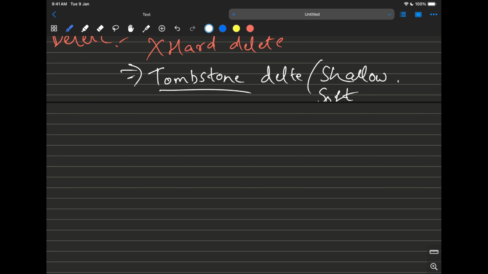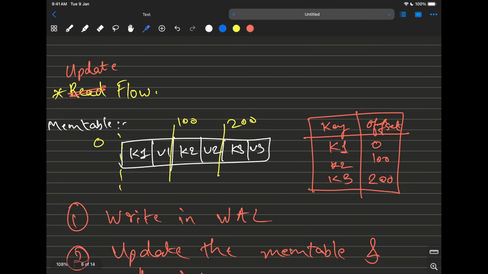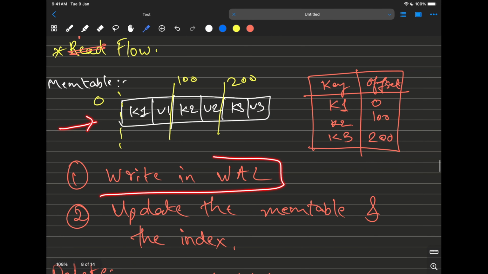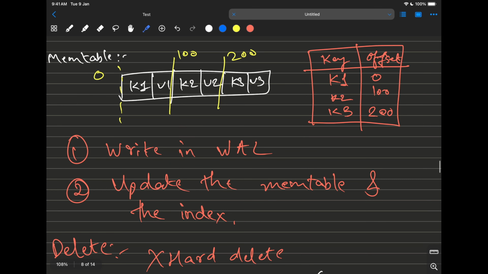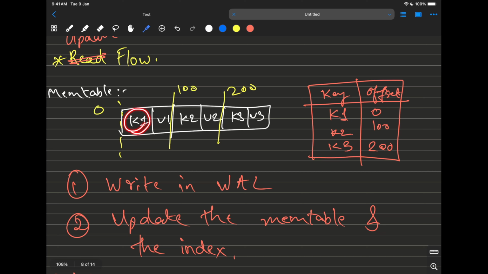So you don't actually delete the data, you mark the data as being deleted. There's a difference between that. You mark some sort of flag that this data is no longer valid. So the delete flow is also quite simple. You of course write in your write ahead log that this data piece is deleted. Then you update the Memtable. Let's say you have K1 here and you want to delete K1. You would change the value corresponding to K1 in the index.